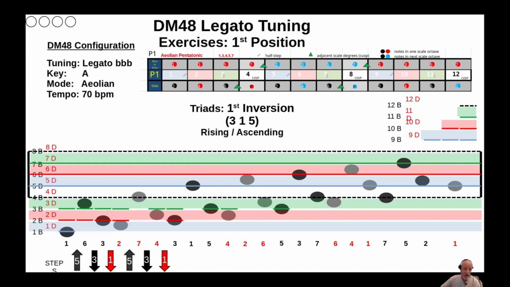Again, as I said, the second note of each triad is higher than the first note, and as you can see here, that's what's happening. So that's why it's called rising. And then the first note of each triad is higher than the previous triad, and that's why I'm calling it ascending. And as you can see, the trend in this triad is moving upwards. So that's a rising ascending. And so here we go.